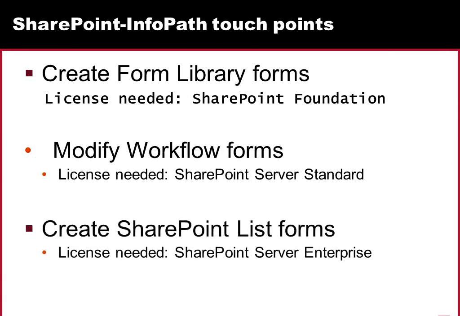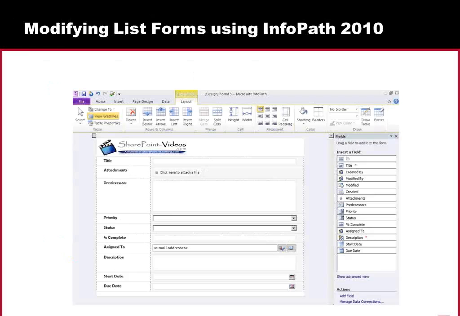Lastly, this is the one that we will be talking about, which is to modify SharePoint list forms. You need the InfoPath client, of course, and you need SharePoint Server Enterprise running. Here's what it looks like. So here's a depiction of what I want to make happen. And actually, I'm going to be doing more modifications than what is showing here. But I'll modify the list form for this task list, a different task list, excuse me, using InfoPath.